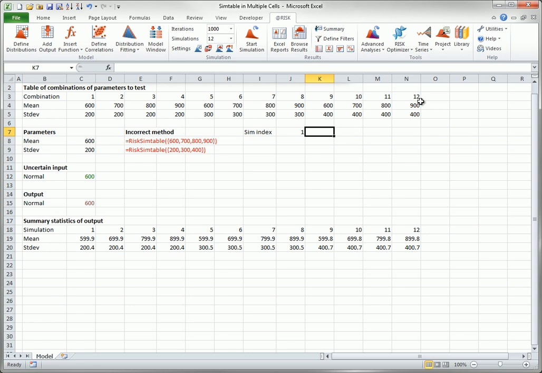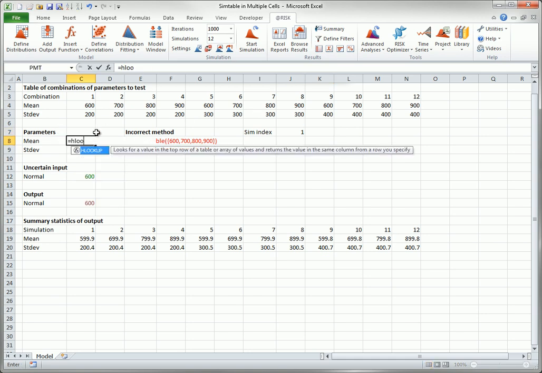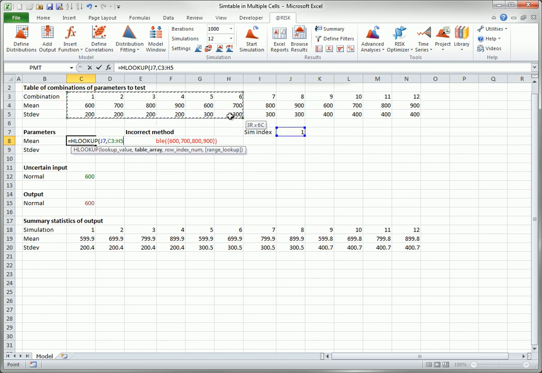And then I will capture the appropriate mean and standard deviation in cells C8 and C9 with HLOOKUP functions. It looks up the index in this table and finds it in the second row.